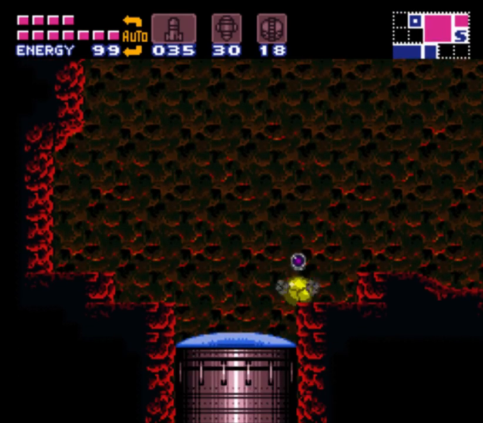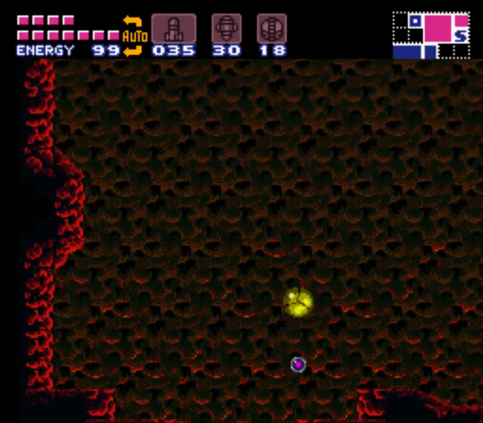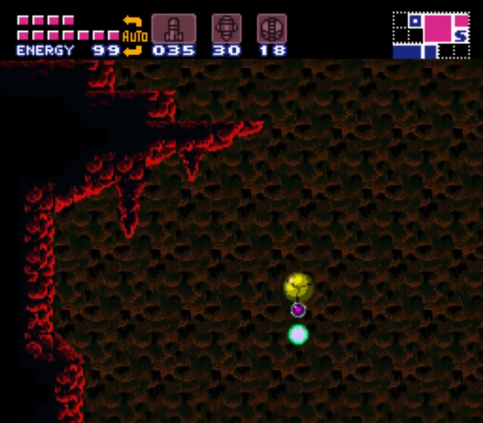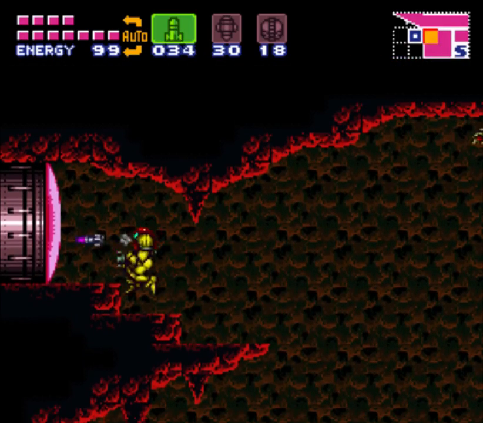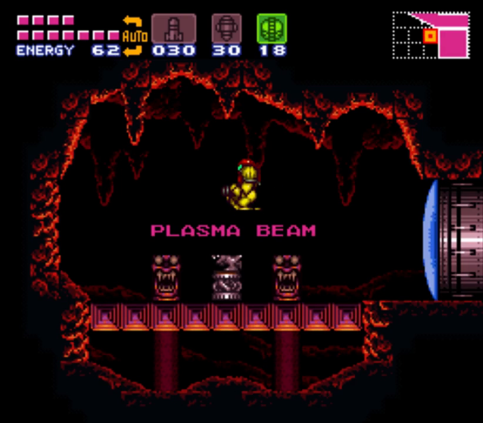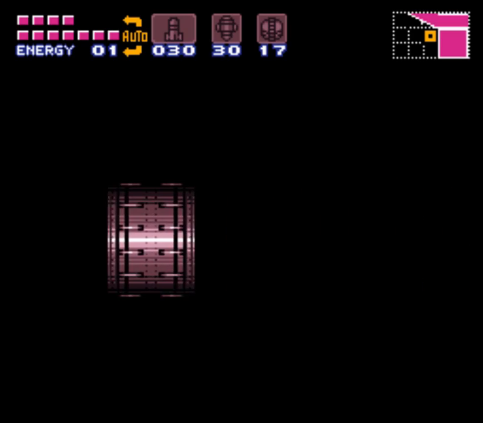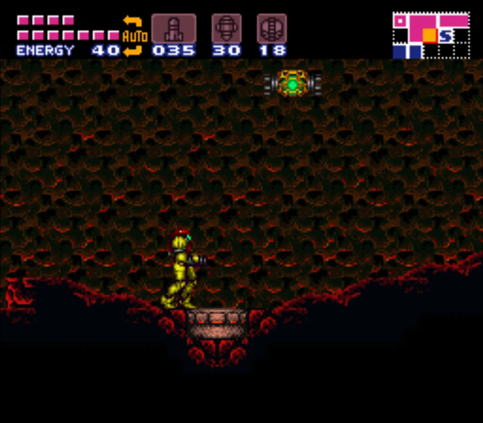That drop. Okay. This was an upgrade, right? Hey! Hey, hey, hey, hey, hey, hey! Yes, yes, yes, yes! I don't think there's anything else in this room, so let's leave. Okay. Give me the power. Beams? Alright, so I've got charged plasma. I can kill anything.